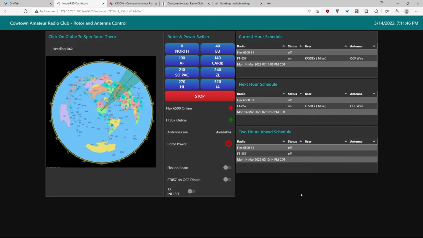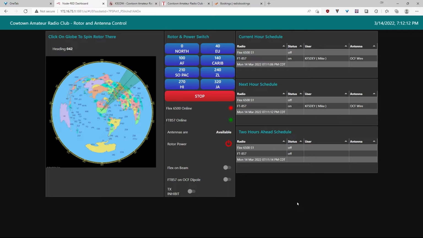If you think you've got the right antenna scheduled or switched on, and you notice your SWR is bad at 80 meters, you've got the wrong antenna set. So some of this is on the user. I think it's pretty straightforward, fairly easy, I would assume. And if you want, you just click the appropriate area, and that should be good enough for most users on the beam.